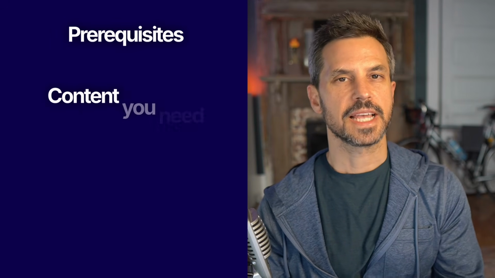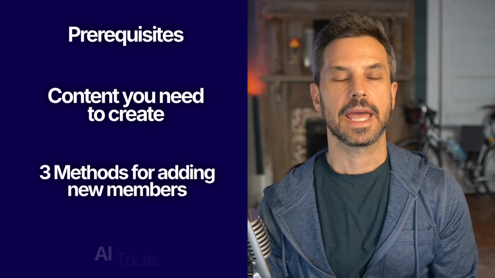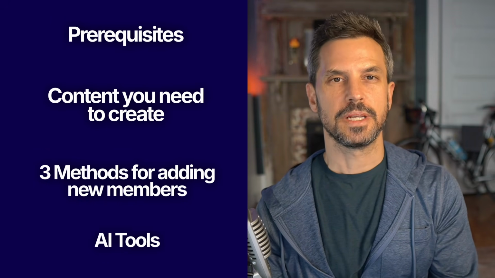I'll show you what you need to have in place before you get started, the exact content you need to create. I'll give you 3 methods for adding new members, and I'll show you some AI tools that'll help you speed up the process. And at the end, I'll share my favorite strategy so that after the 10 days is up, you can still consistently add 100 new members to your community every single week.